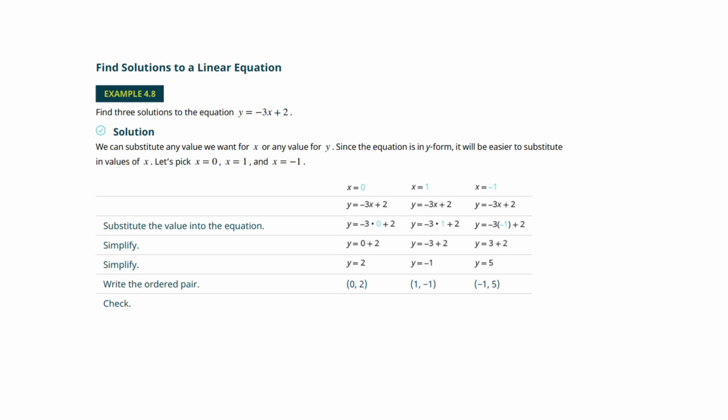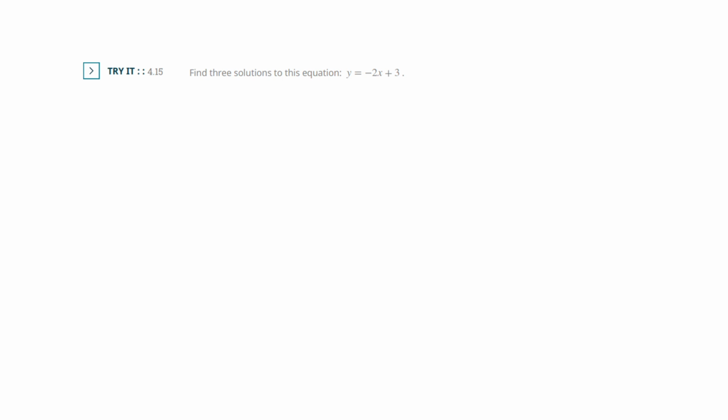Okay, let's see what else they got for us. I don't understand what they're doing here. Let's jump ahead. So I think what they're saying is, let's find any 3 solutions that we want. So this will be more like how it works when we're plotting points. You can pick any values that you want to take. Now, there's a reason why when you're graphing, you always take 0, because it's going to make the math really simple. So I always recommend trying 0.